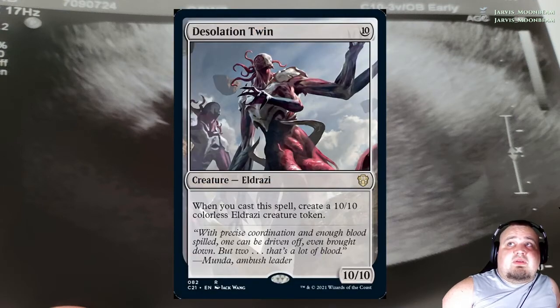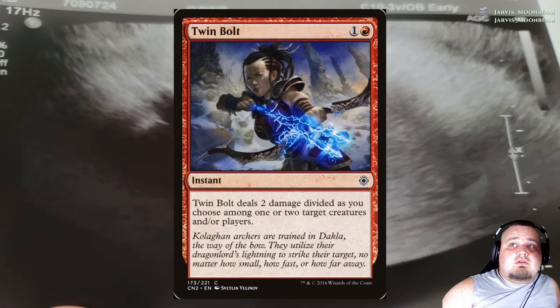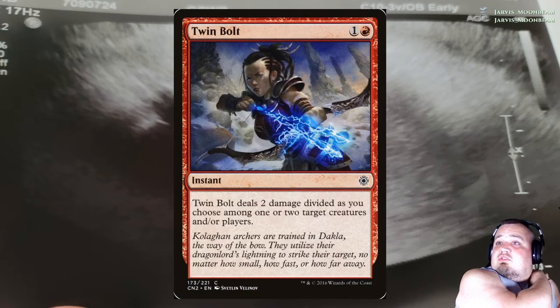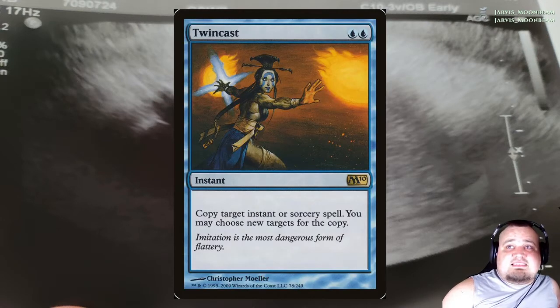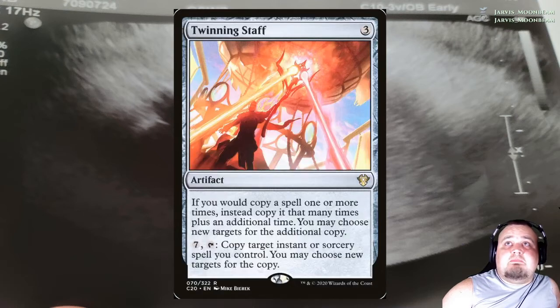Desolation Twin, whenever you cast it, you get a second 10/10. Twin Bolt deals 2 damage divided as you choose among one or two creatures and/or players. Twincast, copy target instant or sorcery spell. You may choose new targets for the copy. Twinning Staff, if you copy a spell one or more times, instead copy it that many times plus an additional time. You may choose new targets for the additional copy.